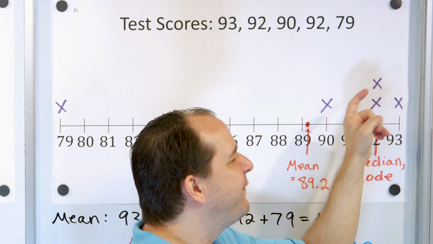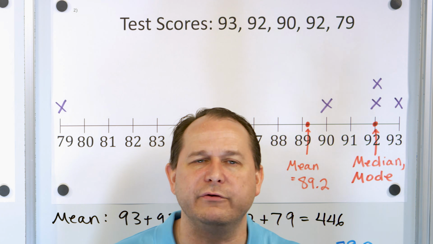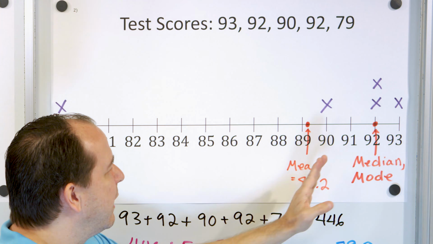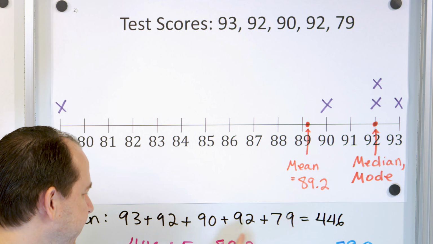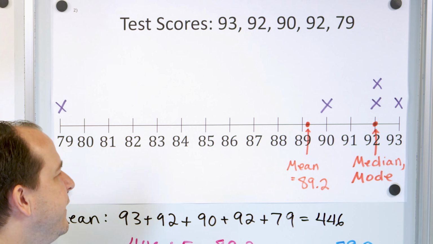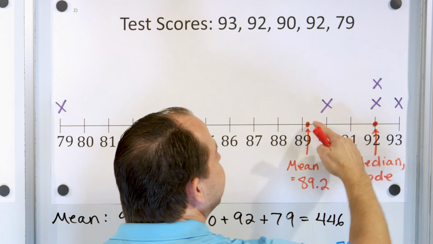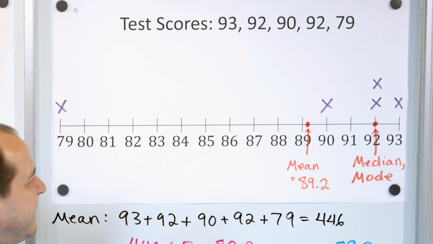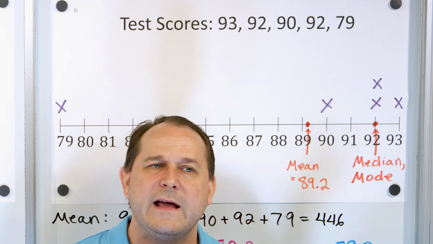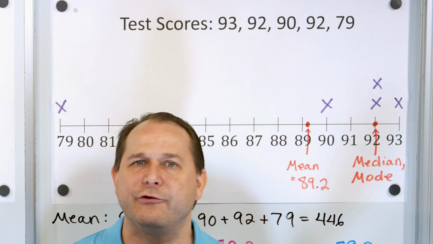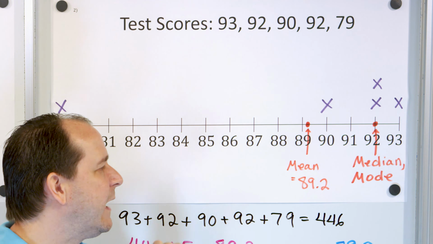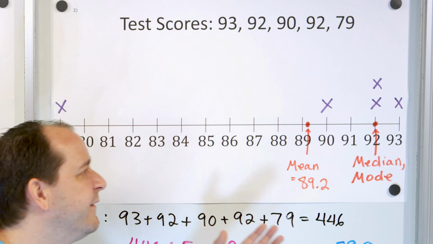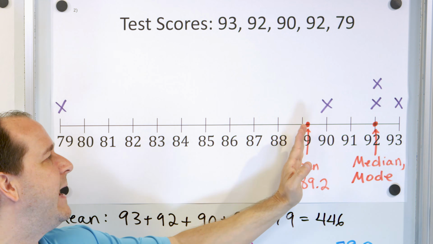And so a better center value of the students in the class, other than the outlier, is represented by this. But if you include the outlier, then when you calculate it by adding it all in and dividing, it pulls the mean down. You see, now the mean is outside of all of the students that actually did well. So this is the average value of the class, but it looks like the teacher is not doing that great of a job. If you tell the principal that the teacher has an average class grade of 89.2, then okay, it's a high B, but the teacher is really doing much better than that because there was really only one student that skewed that calculation down.